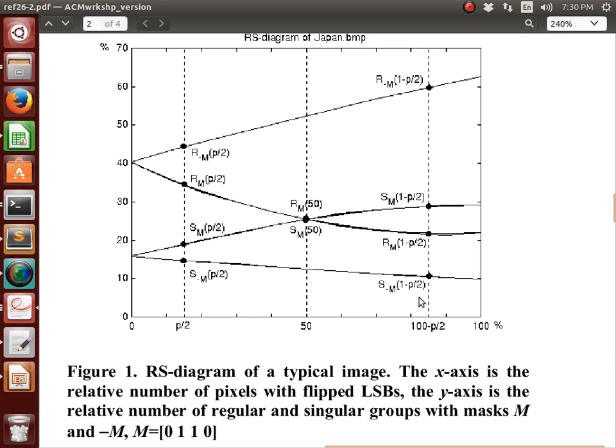And it turns out that these RM and SM curves are quadratic in the amount of data that's been encoded, so we can use these 8 points along with some assumptions to estimate the amount of embedded data in the image. So you're trying to figure out where is that p over 2, or I guess more accurately p. If you're detecting p over 2 flipped LSBs, then on average the message length is p. So that's what you're trying to find, along that x-axis being the percent of embedded data. A note being, if you tried to fully embed data throughout the whole image, you'd be at 50% because you would have flipped half the bits.